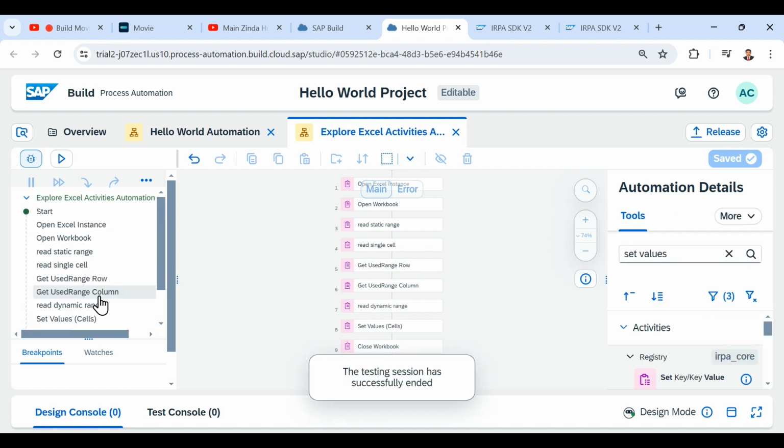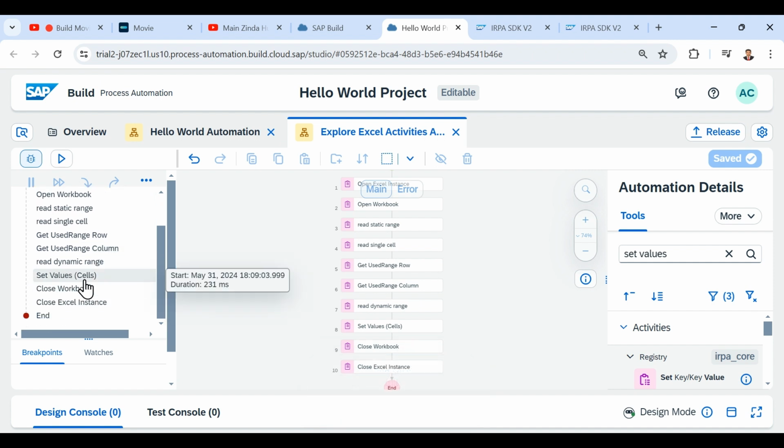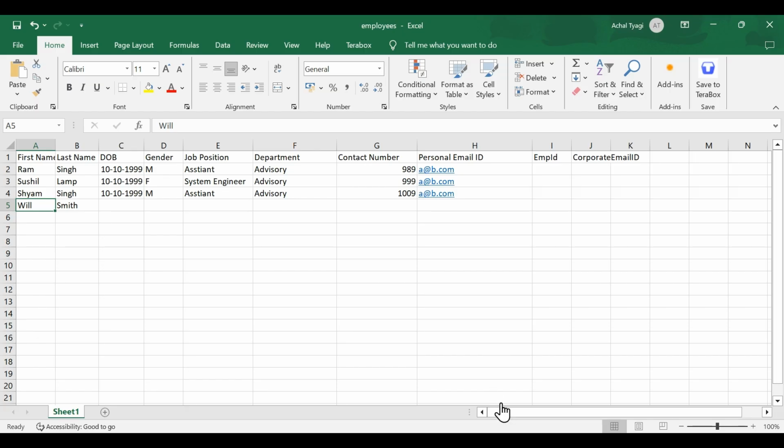It uses the activity get values to read the Excel file, and then uses the activity set values to write the Excel file, and then saves the Excel file. We have to open the Excel file in order to see if it has written the values. And if we look at the fifth row, it has written Will and Smith. That means set values worked correctly.